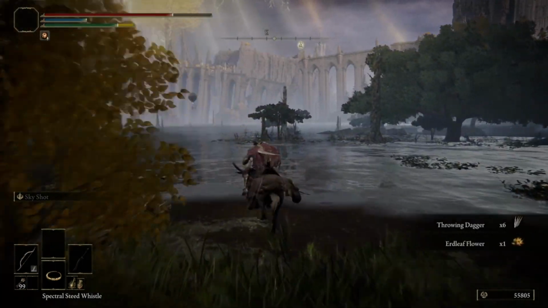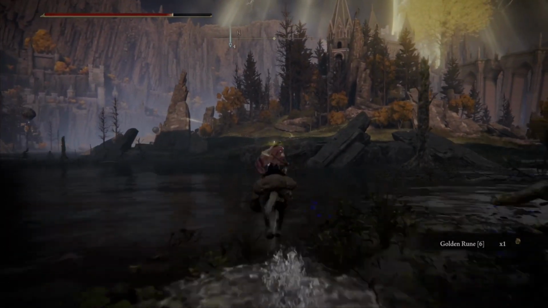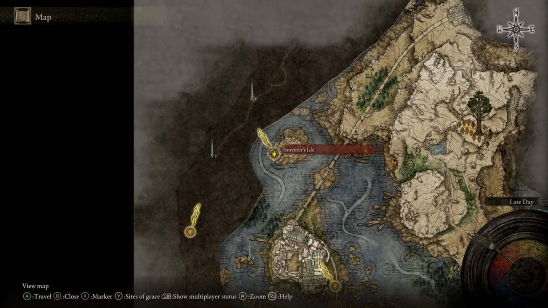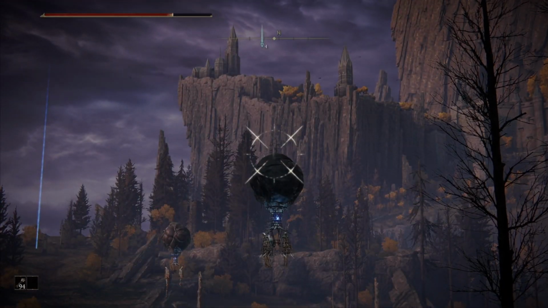Notice all the balloons here. Each one, when popped with your arrows, is a golden rune 6. Shoot all half dozen or so, and then return to the path. Ride to the island with Test 2's Rise, and tag the Sorcerer's Isle Grace. It's B32 on the maps.